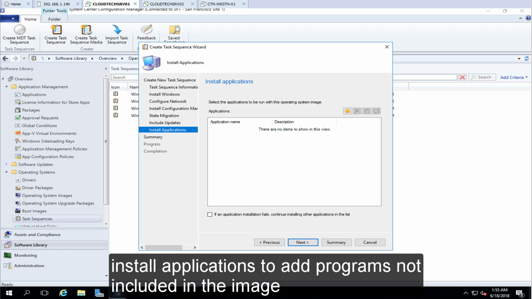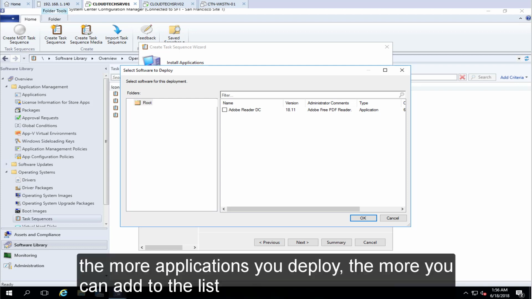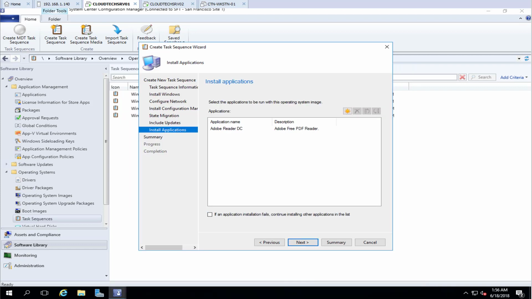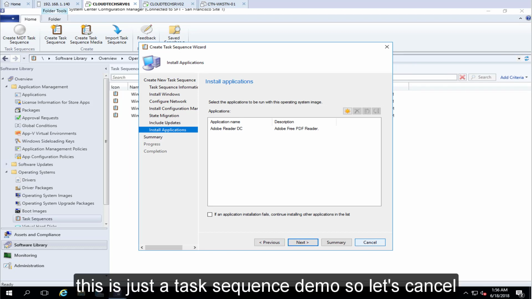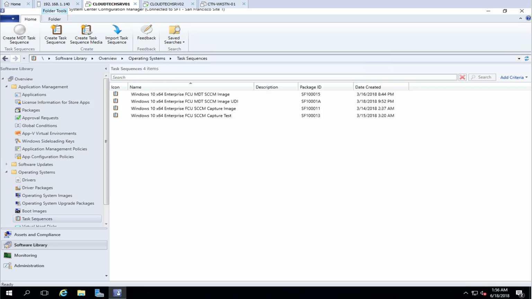Install application to add programs not included in the image. The more applications you deploy, the more you can add to the list. This is just a task sequence demo, so let's cancel.